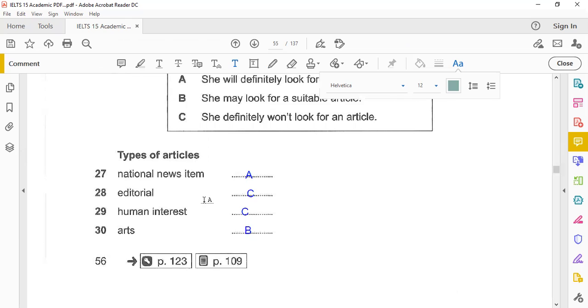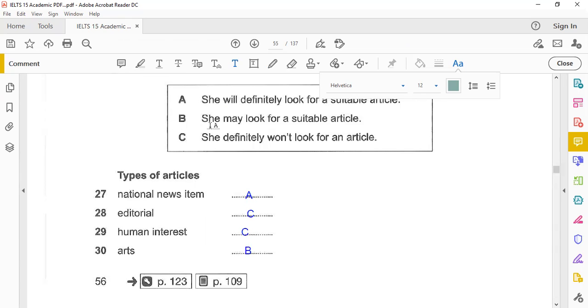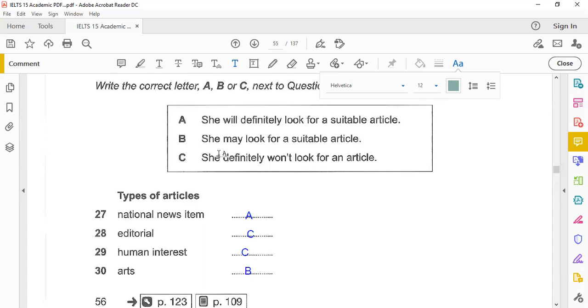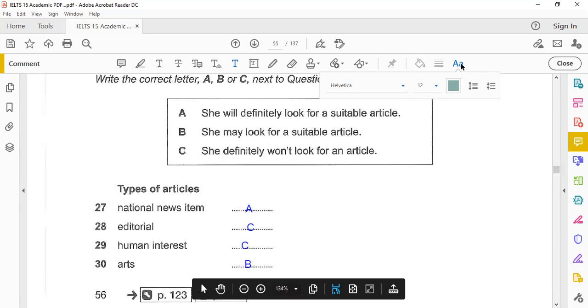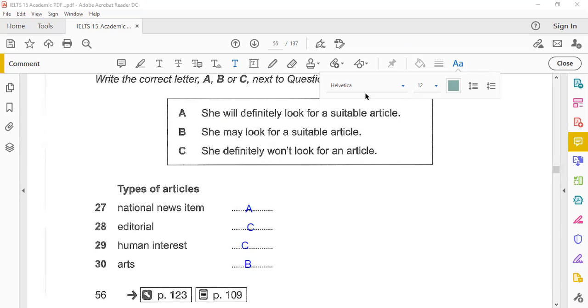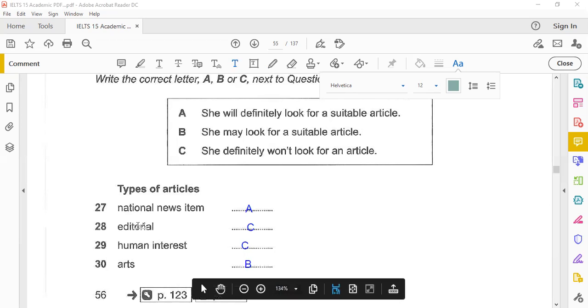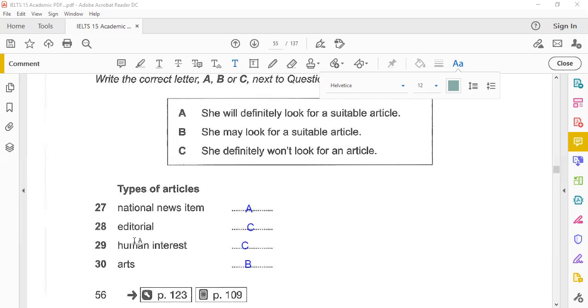So you should read this very carefully. She will definitely look for a suitable article, she may look for a suitable article, or she definitely won't look for an article. I see a national news item, so option A is there: she will definitely look for a suitable article.